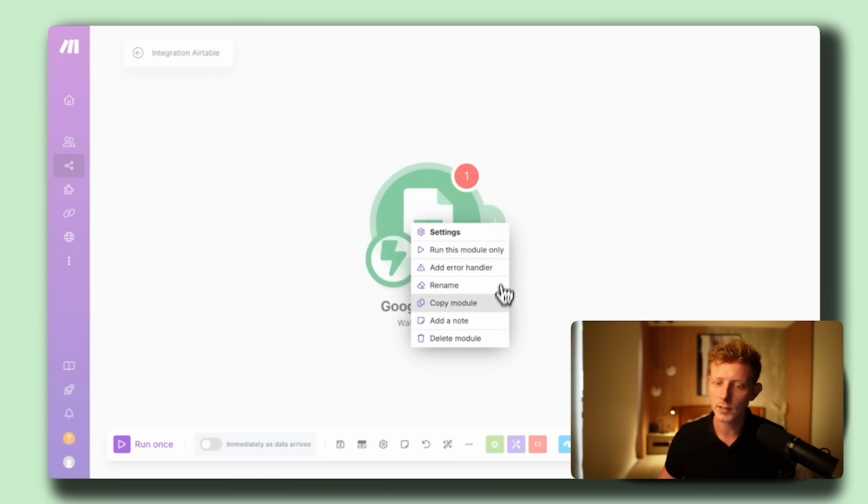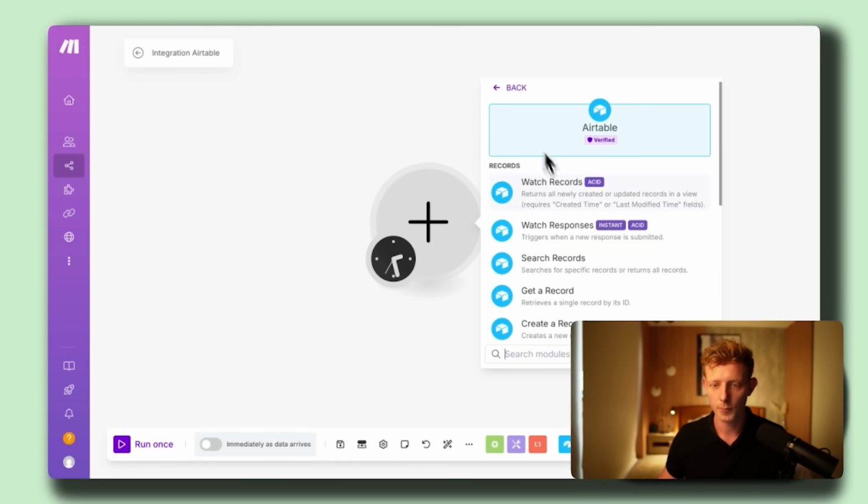Now, there are two important things to understand with triggers: we basically have two types of triggers, right? We have polling triggers and we have instant triggers. Now, what's the difference? Instant triggers do what they say they do. They instantly trigger as soon as something happens in that software. So it automatically triggers the workflow or the automation as soon as something happens, and only if something happens in that other software. Polling triggers are different because they don't instantly get triggered as soon as something is done. They basically poll the API or the software to check for updates at a specific time interval. So let's say every 15 minutes, it will poll the API or the software to check if there are changes, right?